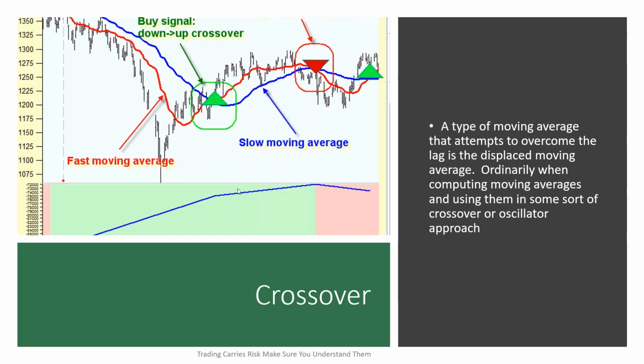Now, in an attempt to correct that, over the years, we've come out with several different types of moving averages. We have EMAs or WMAs, which stand for exponential moving average and weighted moving average. Exponential is the most popular. What an exponential or weighted moving average does is try to give more value to the last time segment.